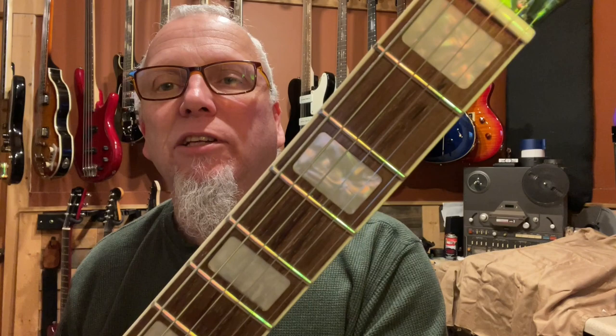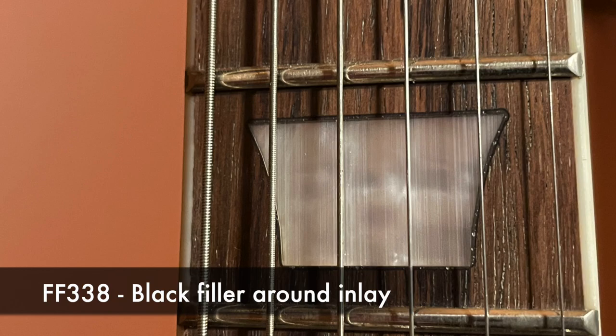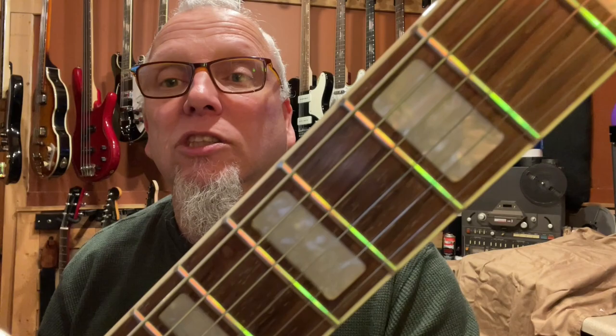They're cheap — I think it was about $170-ish. Right out of the box it was a very good playing guitar. The action was pretty high, needlessly high. I lowered it and I'm probably going to lower it some more. But the neck is in really good shape, and these block inlays are done so much better than the FF338. You don't see any filler at all. Frets are polished fairly well, still getting some Firefly Finger though.